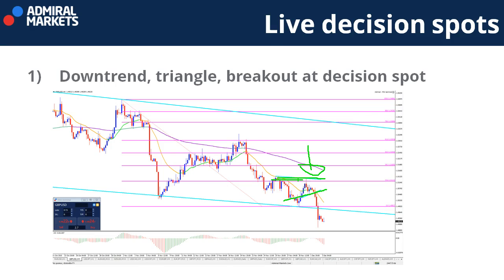A breakout like that can be considered a decision spot, right? When price breaks below this trend line, for instance, that is a very important decision spot because it shows that price has a likelihood of continuing. The same holds true for a level like this. Of course, there are a lot of ways to identify support and resistance, and a lot of ways to identify momentum and trends, and that's something we can discuss in other webinars.